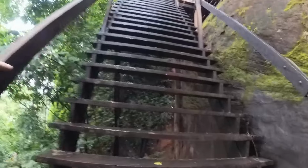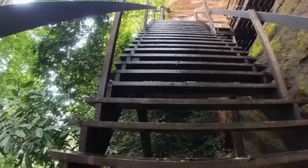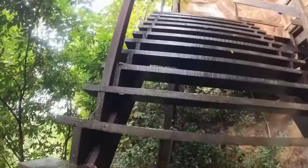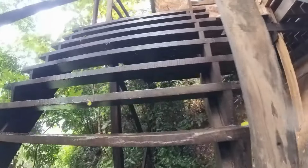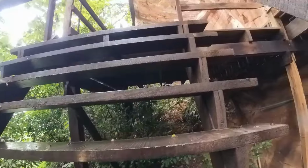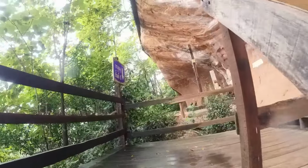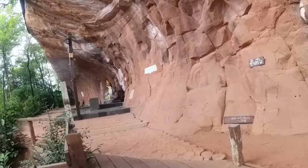Sounds like a backhoe up here. They took a freaking helicopter up here. We're getting dripped on. Try to find the dry path up these steps without slipping and falling with the one handrail here. Keep wrapped around it so I can hook it with my arm if I need to. Okay, I'm gonna move over here, less dripping. Yeah, there's the Naga cave right over there in front of us.